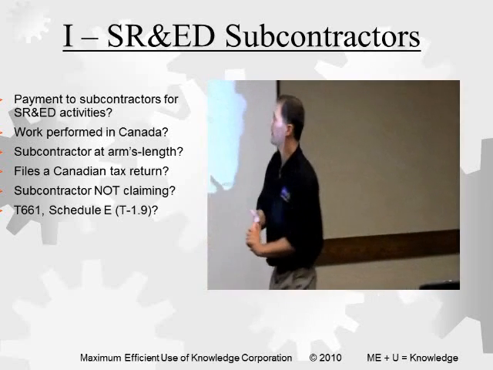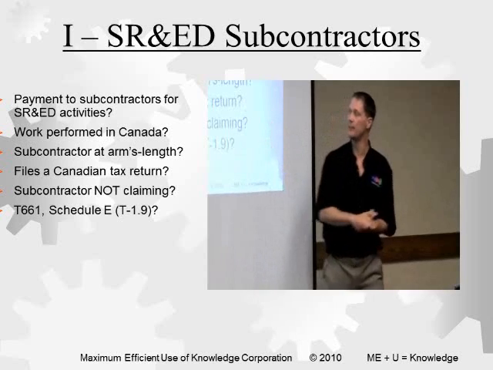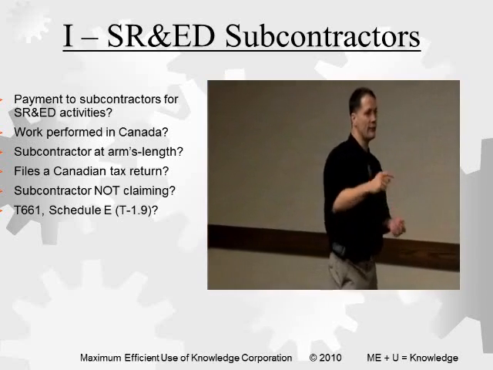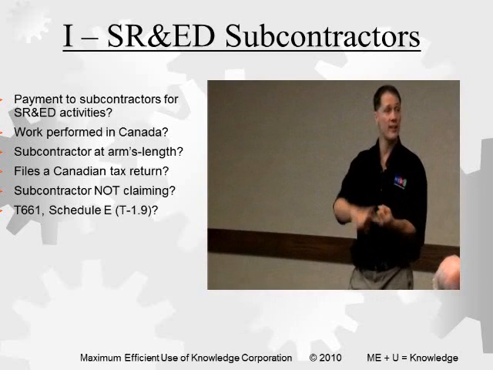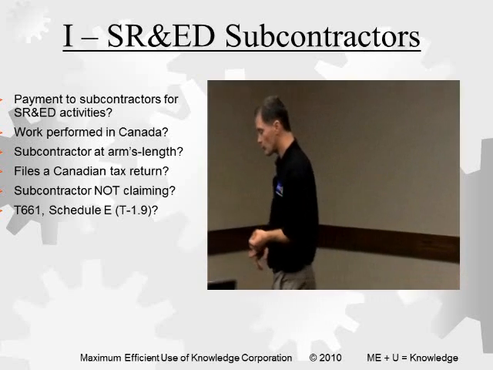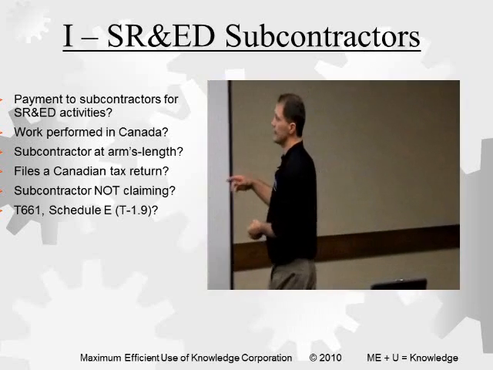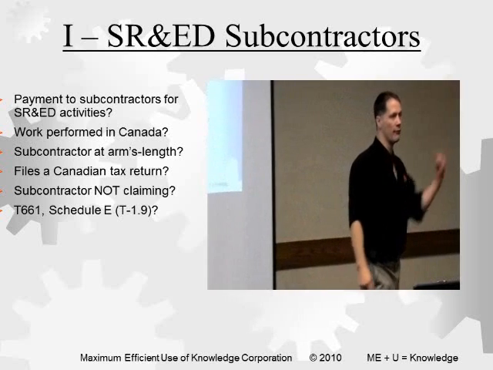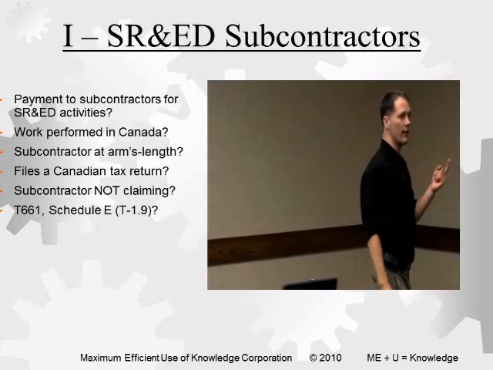Okay, so the subcontractor basically has to be a taxable supplier. The way that they get that is they ask you for each subcontractor, give us their name and their business number. And then they say a brief statement of work. What did they do? When they run this business number, they're going to figure out if the subcontractor filed the claim for SR&ED immediately. Ooh, did they file a claim for that year?